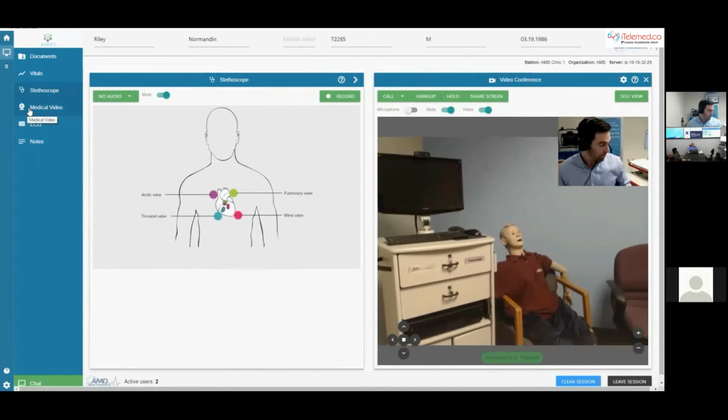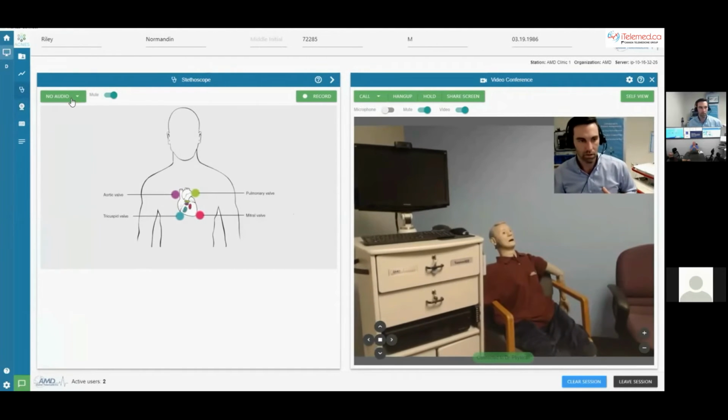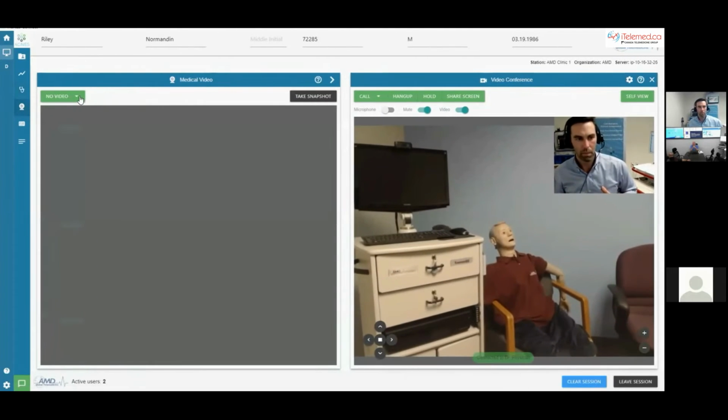So perhaps the patient is in the clinic and they're having ear pain, or maybe there's a rash or a wound, or perhaps it's an ultrasound and they want a bladder scanner or something along those lines. You can have a number of different medical devices connected that the provider can activate and examine the patient.